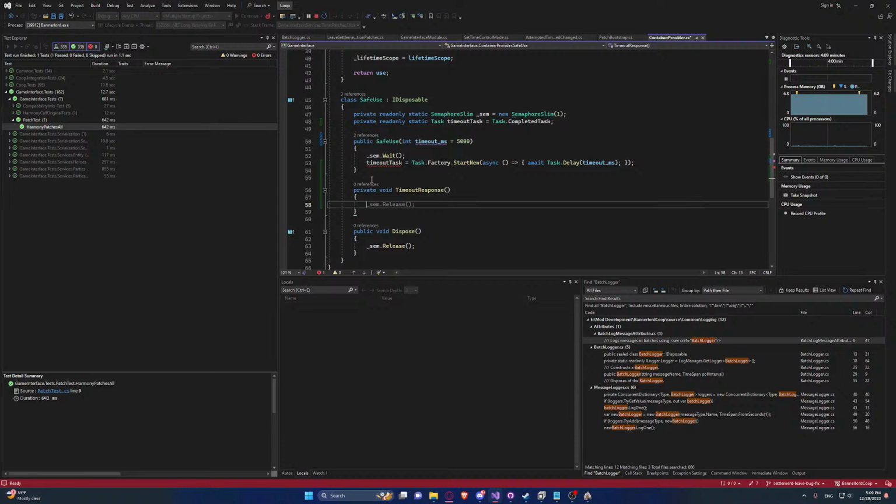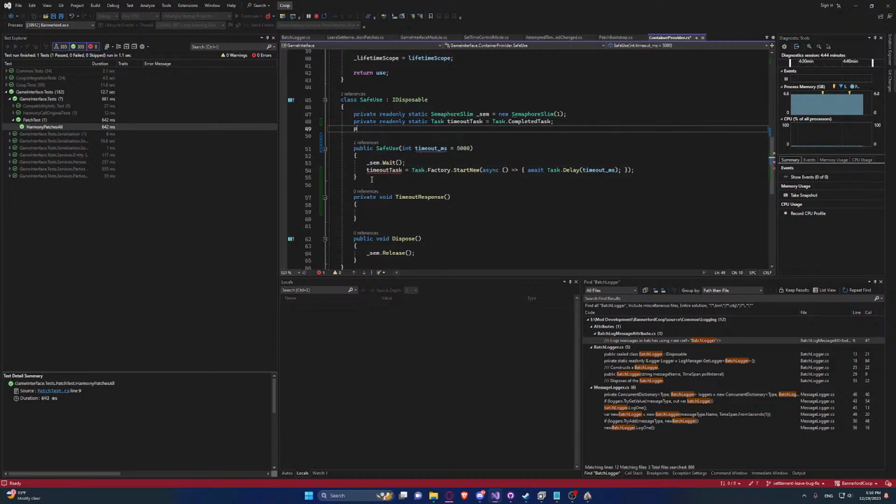There's an easy way of doing this. It's task completion source.